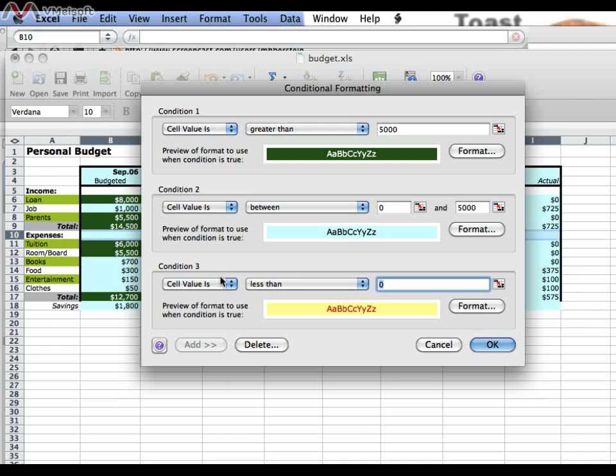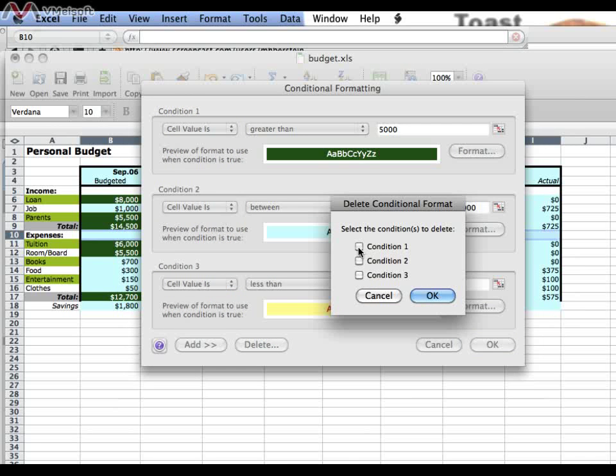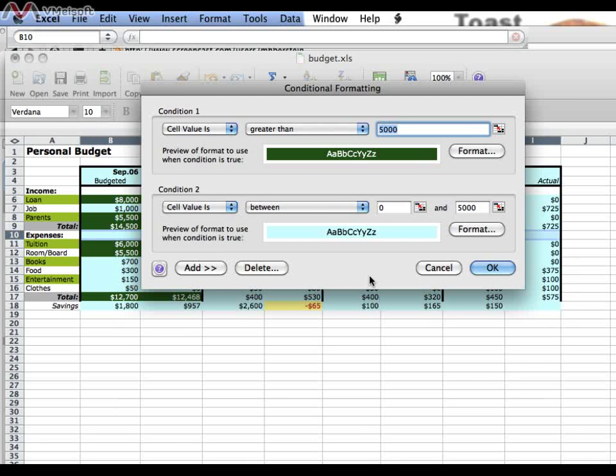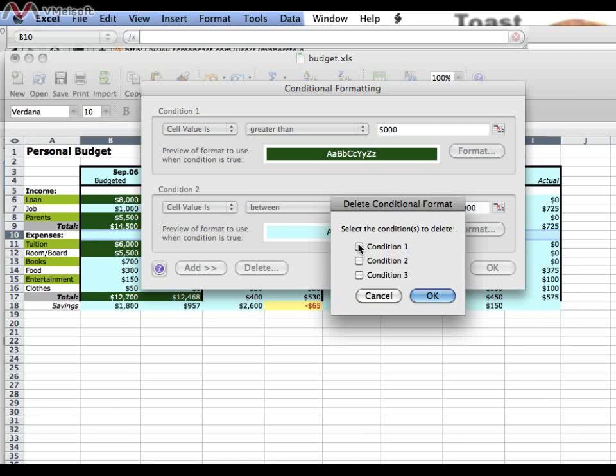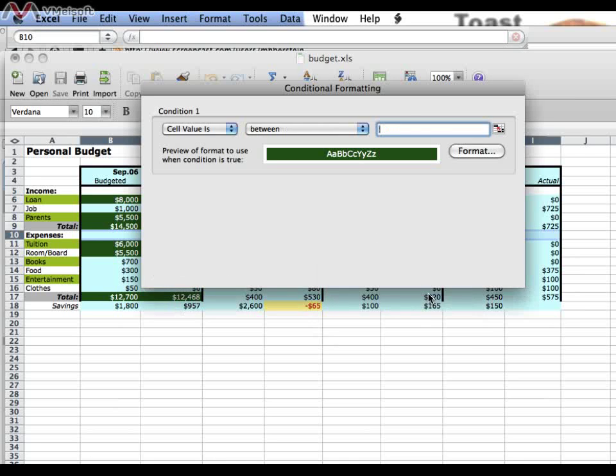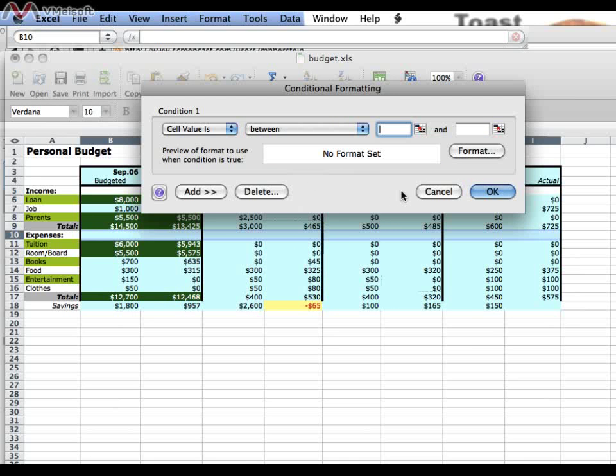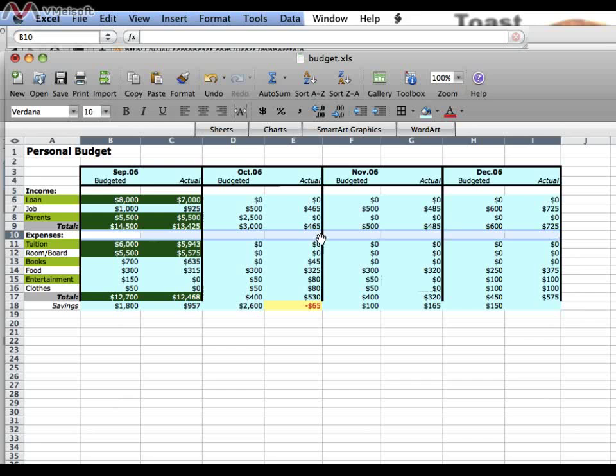I've got three conditions here. I click on Delete, and I can get rid of any combination of the conditions I've set. I actually want to get rid of all three of them, so I'll just click all three. Click OK. I have no formatting now. I have no tests set up now. I click OK, and this entire thing changes to white once more.